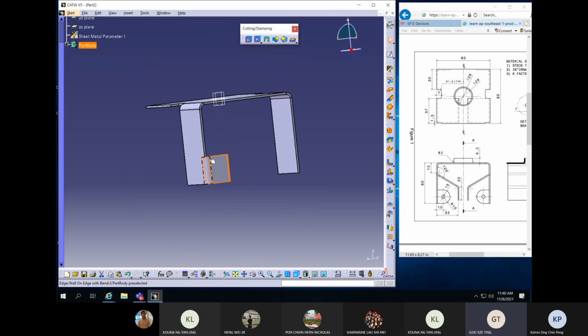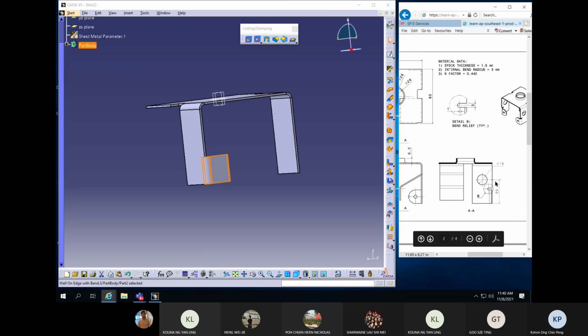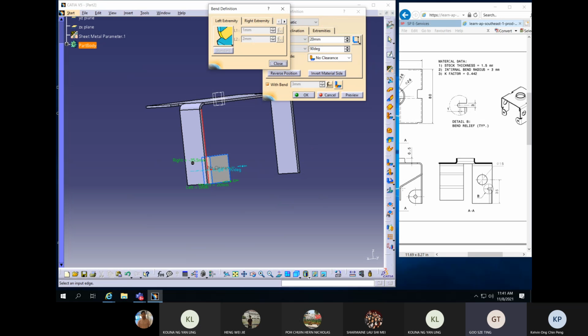Haven't done yet, because there's a gap here. So what's the gap? This one here. What's the dimension here? So double click again, this side here. We see it's the right hand side. Then we click into the hole command here. You can see the hole appearing already. It is 3-1, deactivate 3.